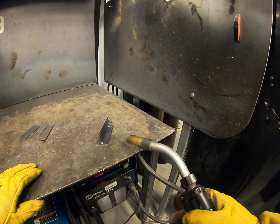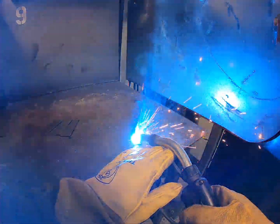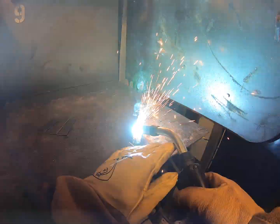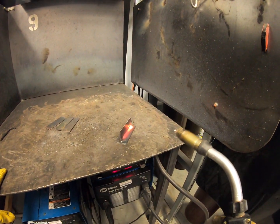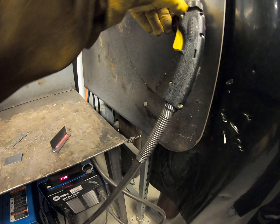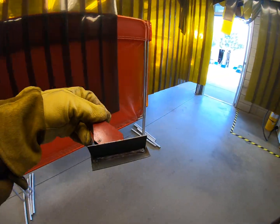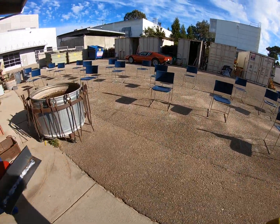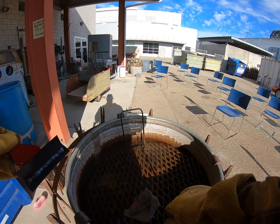Here we go again, just a little cursive motion. This is very, very hot so be cautious — you can burn yourself very easily. I'm going to take mine out to the water bin. That's what the big water bin out behind the class is for. If you drop your piece, there's a way to get it back out too. Short circuit transfer, argon CO2 mix — dip it in there real quick and bring it out. These little handles will let you hold the bottom out if you drop anything.